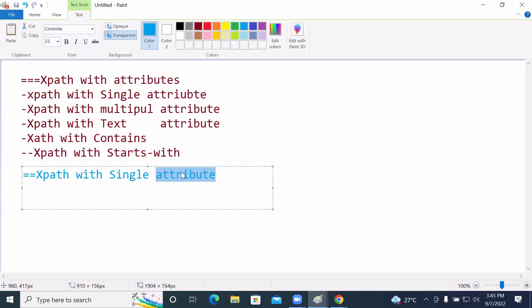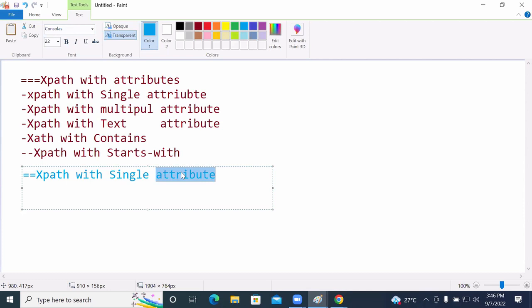According to HTML, what is the meaning of attribute? Don't go with your programming language, guys. According to HTML, having the equal symbol, what will you consider?